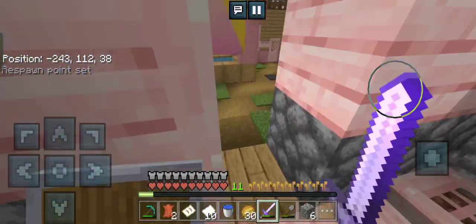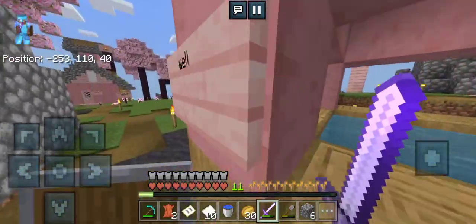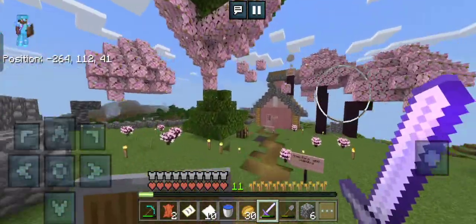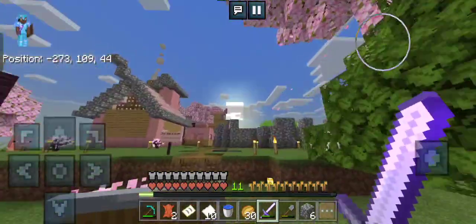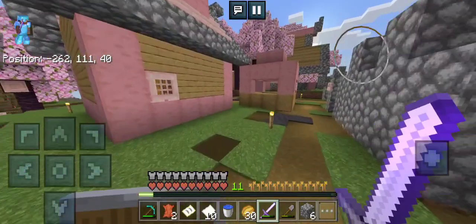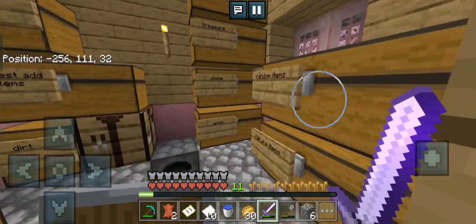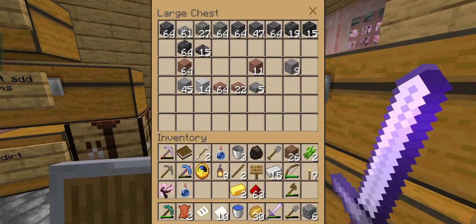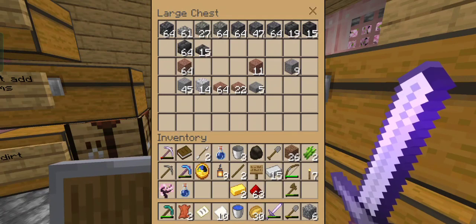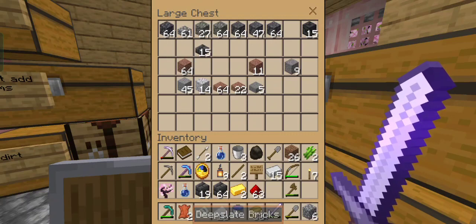I need to go back up there. Just build, and build until my hands break. But let's see if I can find anything that will help me. I think I'll just use stone. I seriously don't have any cobble. Fine. You really, really wanted it. Thank you.